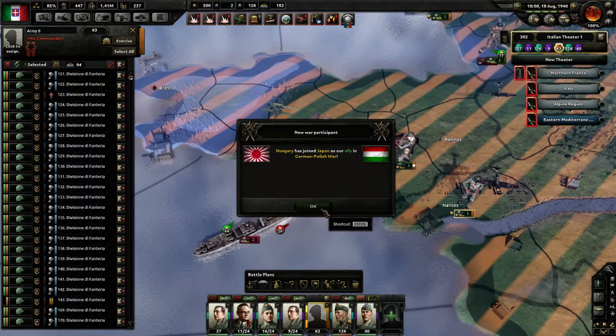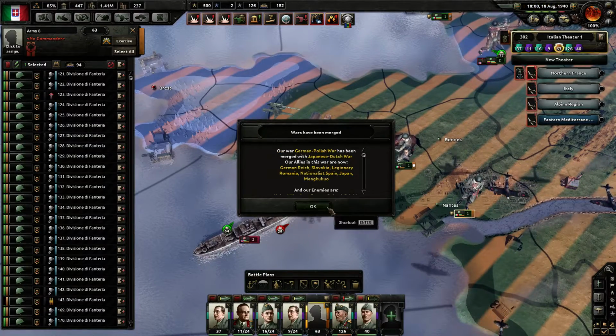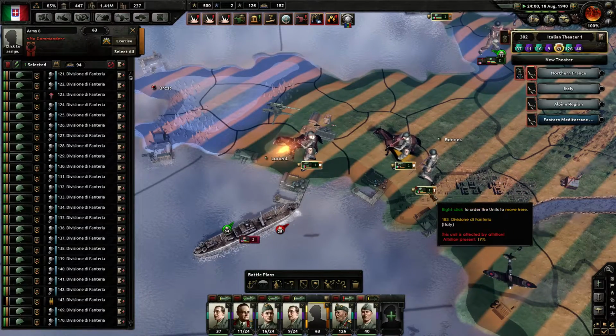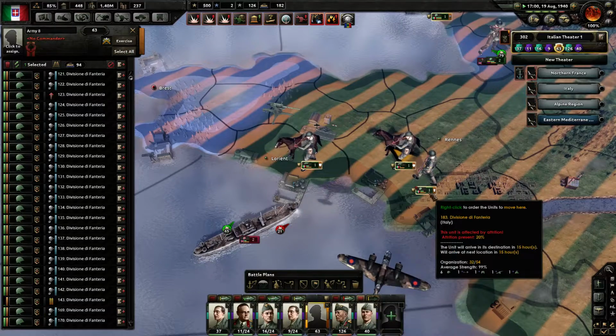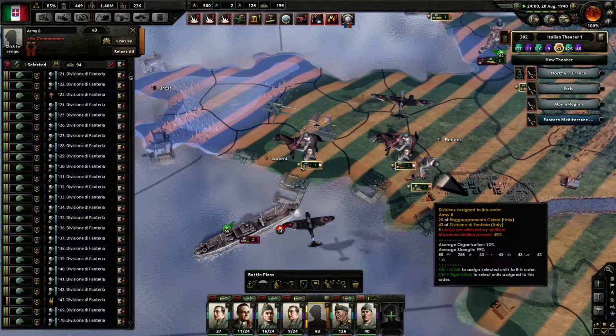Hungary has joined Japan as our ally. Alright. And Germany was also called into the war. Regain some of your organization. I'll go right back into the fight and protect that coast. Why are you fleeing instantly?